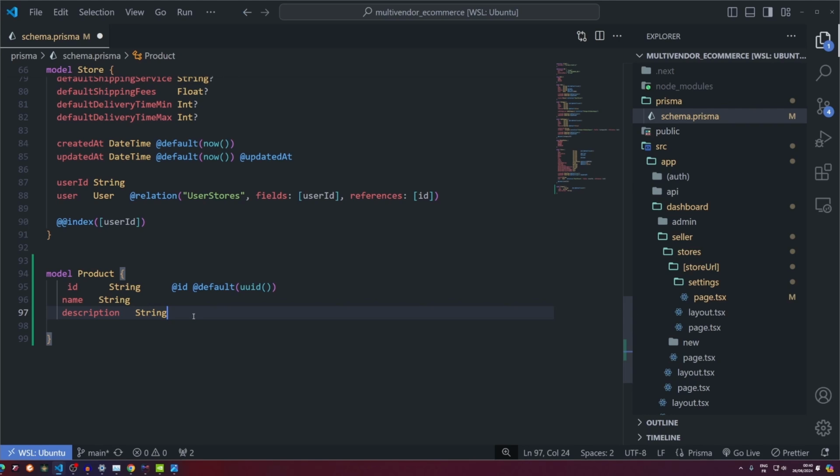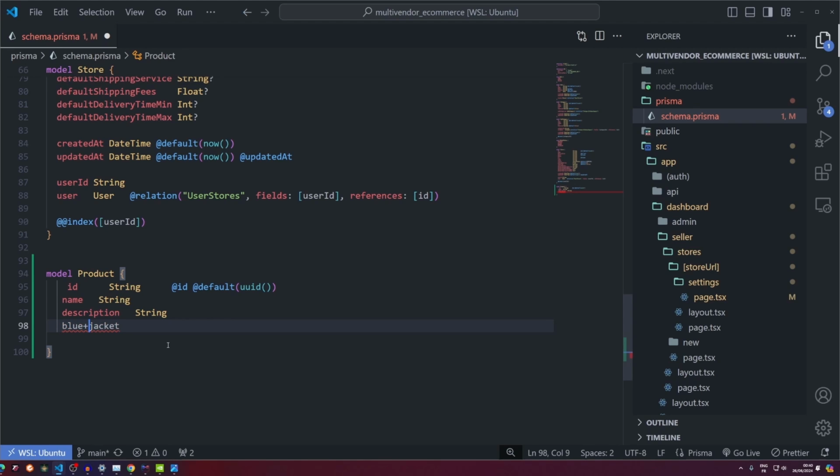And then this product is going to have a slug, and a slug is simply what we're going to have in the URL. What is the slug? So we have, for example, this name. Okay, so let's say blue jacket. The slug is simply taking this whole text and formatting it to be in the same style as the URL.